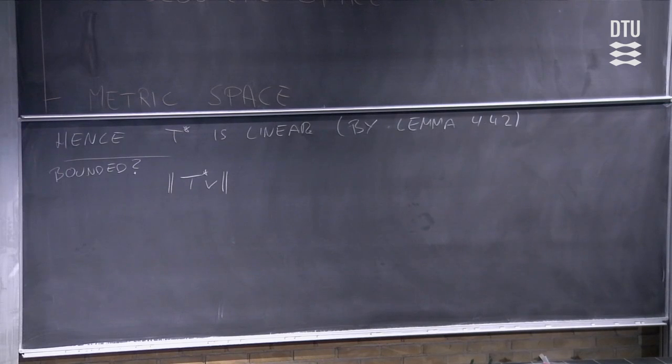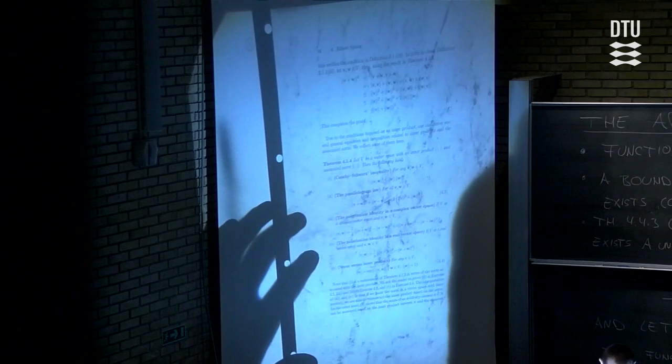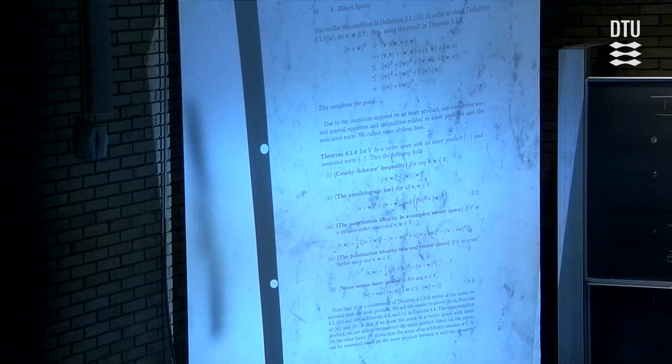We had something last week. So Theorem 4.14, and we've proven quite, well, I think almost all of them now. So do you see anything which tells us something about the norm with the information about the inner product? Yeah? The last one, exactly. So that says that if we want to know the norm of an element, then we can look at the supremum of the absolute value of these inner products. And this is nice because we have inner products here.